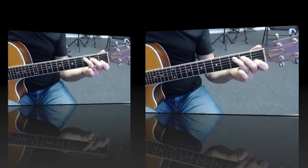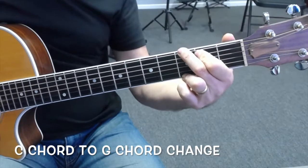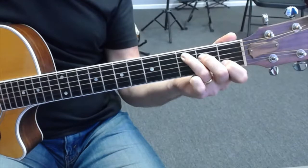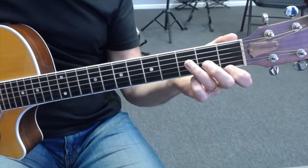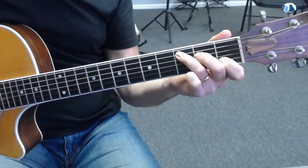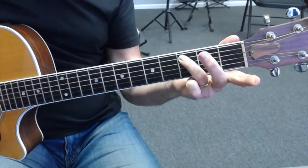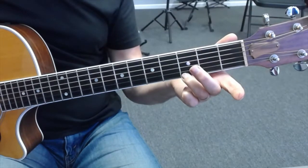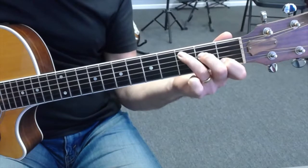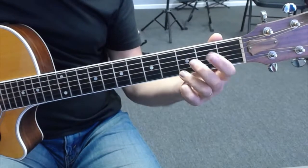Okay, so from the C chord, we're going to move to our G chord. Now in this case, all 3 fingers have to move. There isn't a common tone, a common finger we're going to be using. So we use what I call a logical finger, and this is the way I think about it. Logically, my 3rd finger, if we think about the G chord, is on the right fret already. It's on the 3rd fret. So on the C chord, it's here, 3rd fret, 5th string. On the G chord, it's over here on the 3rd fret, number 1 string.